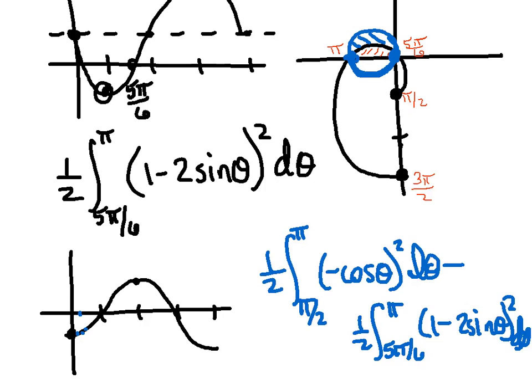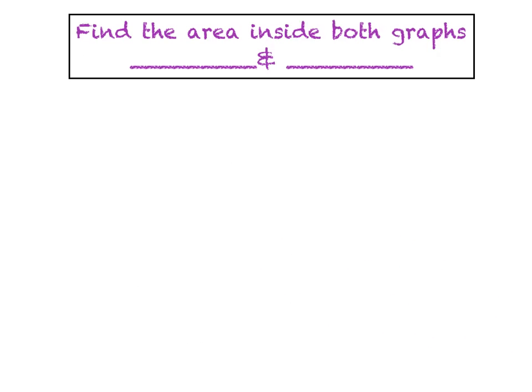Now, by far, the trickiest part about this one is the fact that the two curves appear to intersect right there at the pole, but they're passing through the pole at different times. The limaçon doesn't hit that pole until 5 pi over 6, whereas the circle hits it at pi over 2. So it's kind of a false intersection point in the sense that, yes, they do go through the same point, but they go through that point at different times, and so they don't actually collide. Collide is a word we're going to start to use more and more when we get into parametrics, where we ask: were they at the same location at the same time, or at the same location at different times?